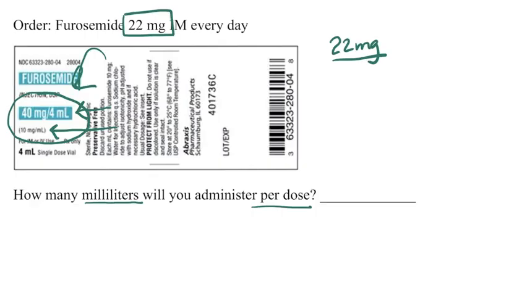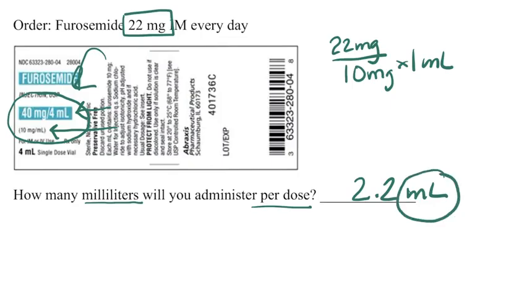And when I see that, I typically go for the less numbers because there's less likelihood to have a calculator misfire. So this is going to be 10 milligrams times 1 milliliter. So I'm going to turn on my calculator and do 22 divided by 10, which equals 2.2, and I'm going to multiply that by 1, and then it's going to be 2.2 milliliters is my final answer. I want to make sure that I label it and show my work and my testing.